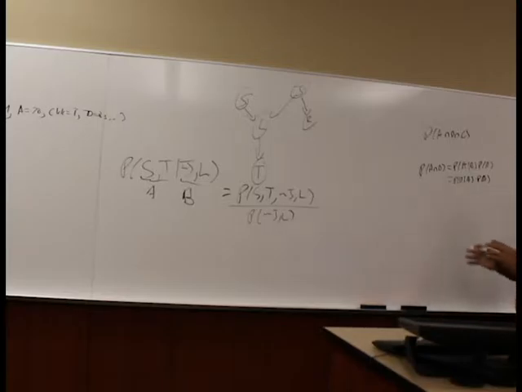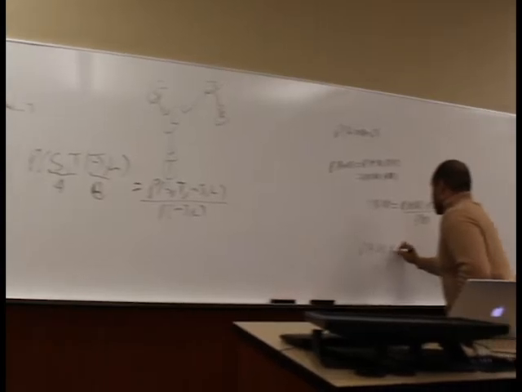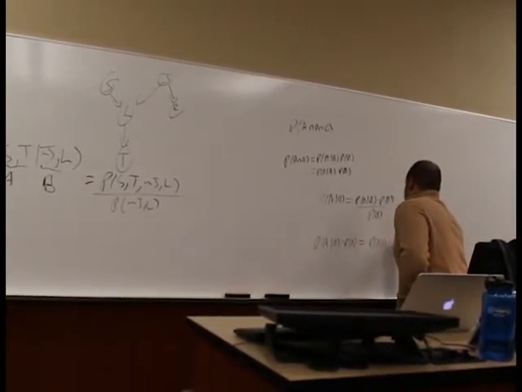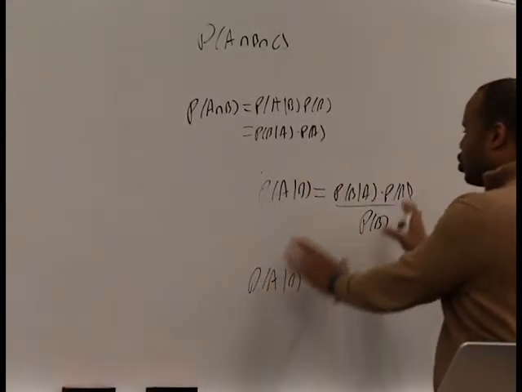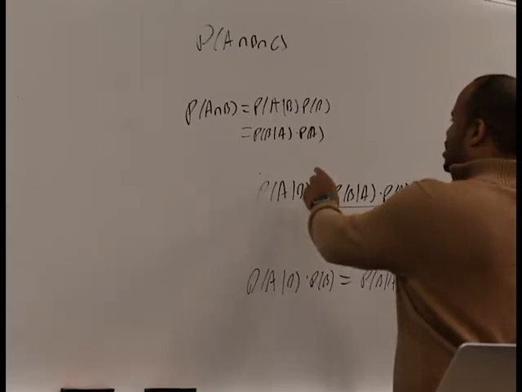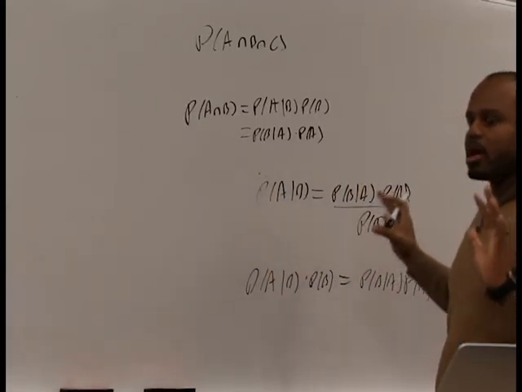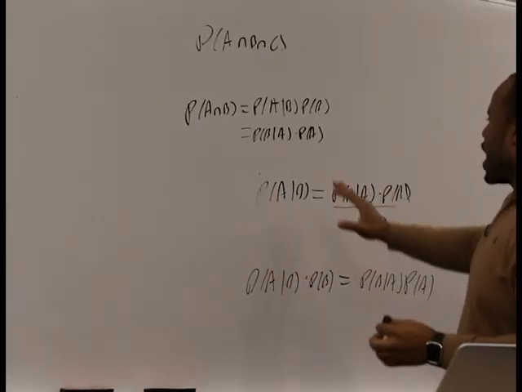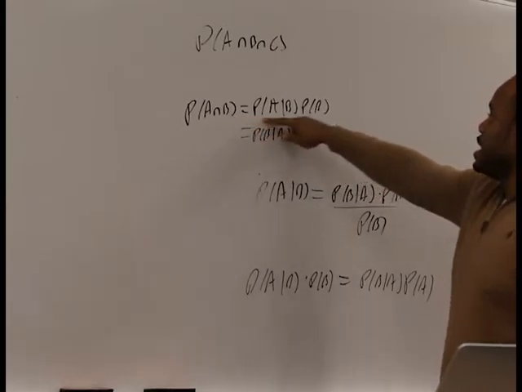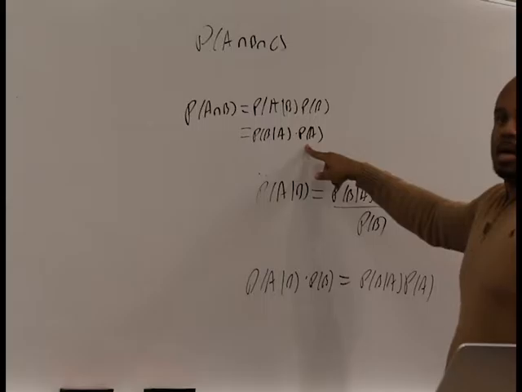Actually, this is what Bayes' rule is. If you remember, Bayes' rule says the probability of A given B equals the probability of B given A times the probability of A over the probability of B, which basically means that the probability of A given B times the probability of B equals the probability of B given A times the probability of A, which just comes from probability theory. So all Bayes' rule is doing is basically taking this equality, putting it on one side, and dividing by the other one. Bayes' rule is actually very intuitive in that sense. But yes, so I can write this A and B in any order I want. A given B times B, or B given A times A.